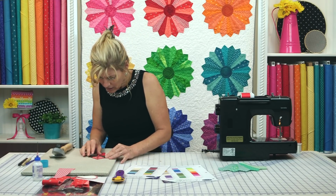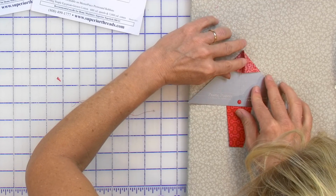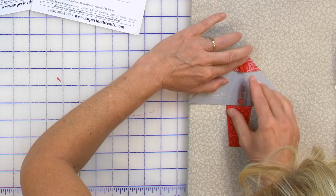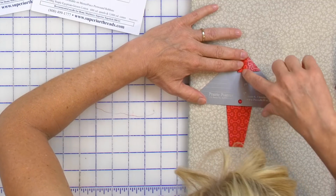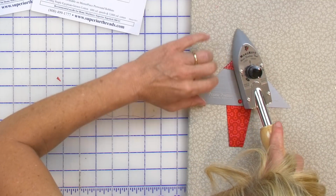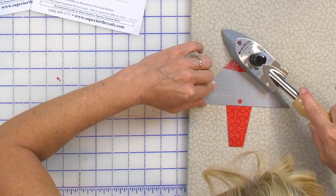So let's finesse that a little bit. When we press this open, see how I push this open with my fingers, and how that seam is going right down that center? That's exactly what you want. We're just going to put a little bit of a press in that, just to hold that.